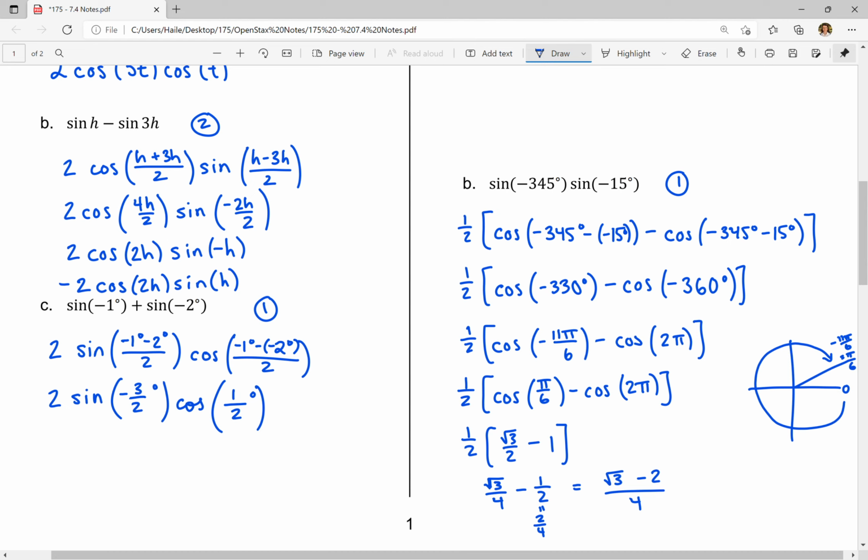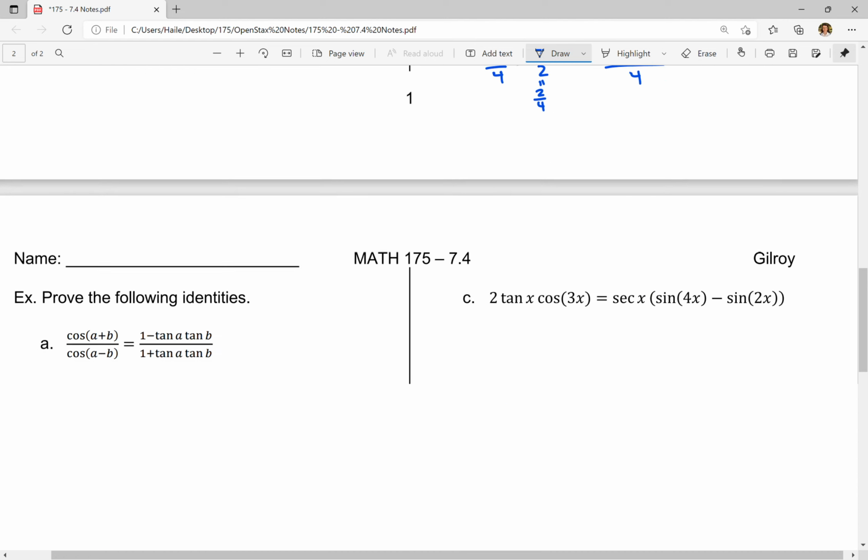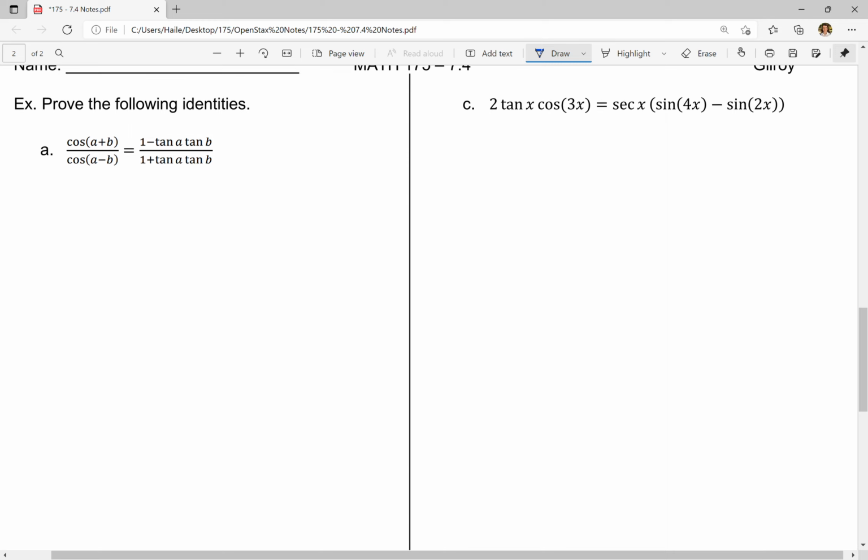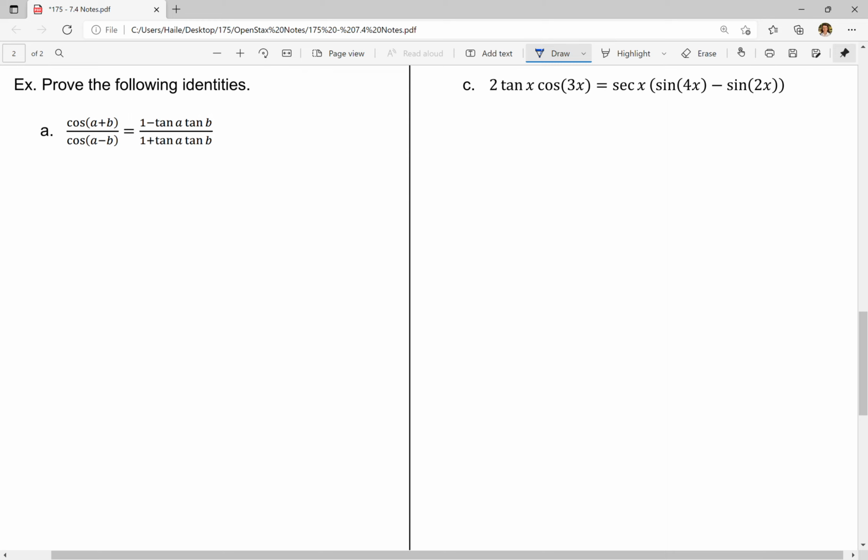But now we're going to talk about proving identities again, because I think that's one of the harder concepts for people to get a hang of. So this first one, I put it in the notes without actually working it out. Turns out it's quite tricky, and so I think it would not be very beneficial to go through it. So we're going to skip this one.